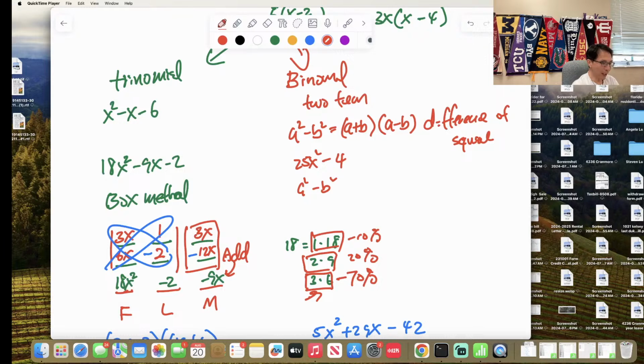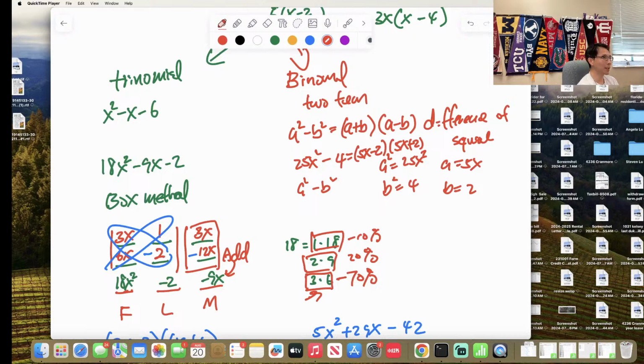So you just have to figure out what a is. If a squared is equal to 25x squared, b squared is equal to 4. What is a? 5x, and then b is equal to 2, right? So I just follow the formula. So it's going to be 5x minus 2 and then 5x plus 2. Does that make sense? You did this in Algebra 2. Your teacher really emphasized this. Most people forget. But yes, this is something that's very important.